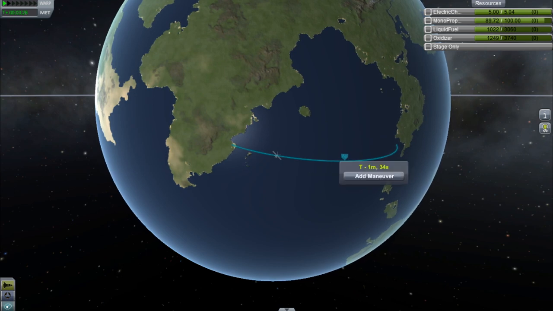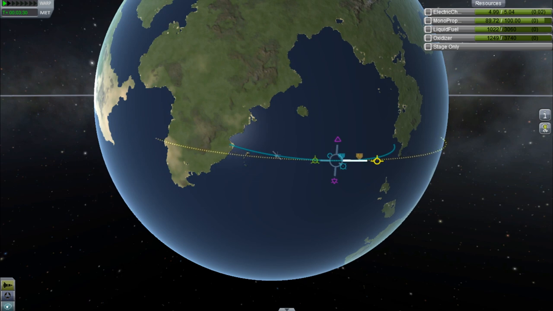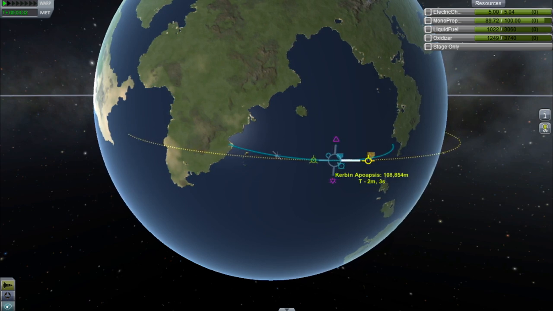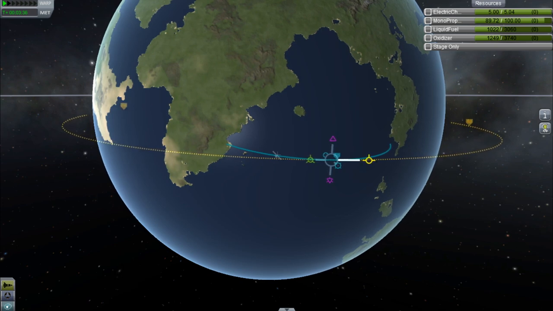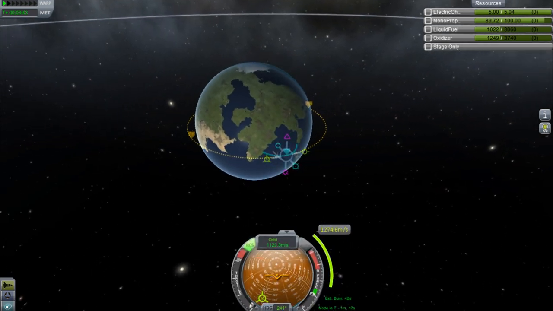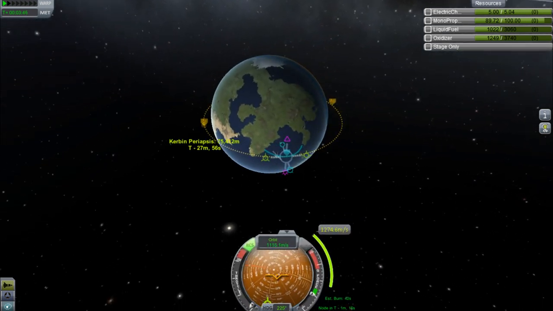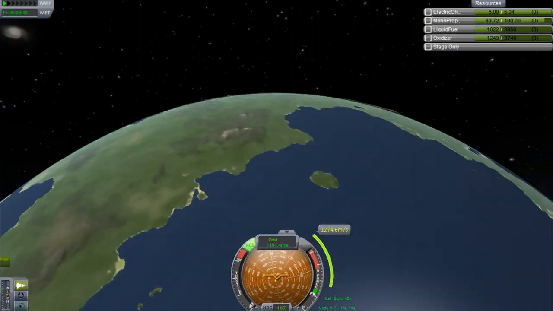So just before we hit the apoaps, we're going to do a burn. Okay. And we burn prograde. That's what I'm doing here. I'm just pulling this out to allow us to see. So there it is. And I'll just press that. So that will give us an orbit. If we burn there like that, hopefully.